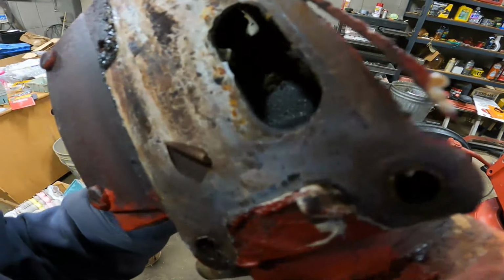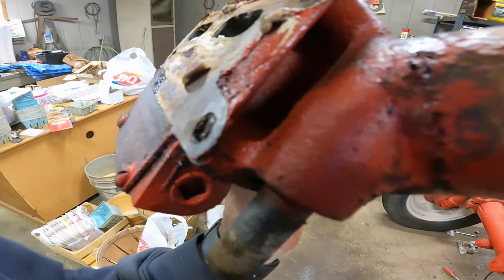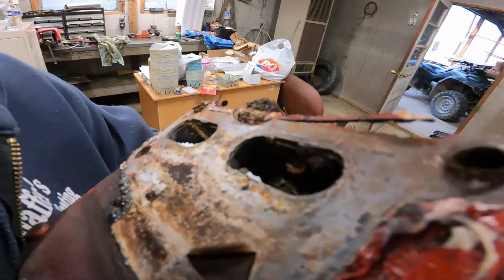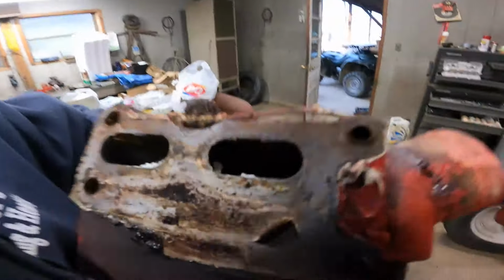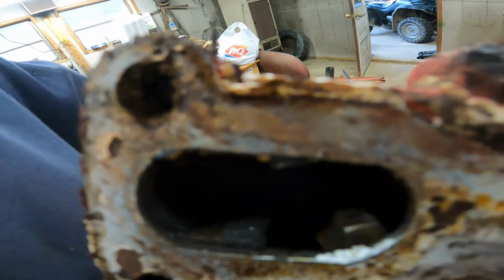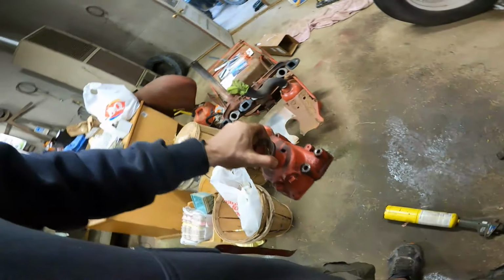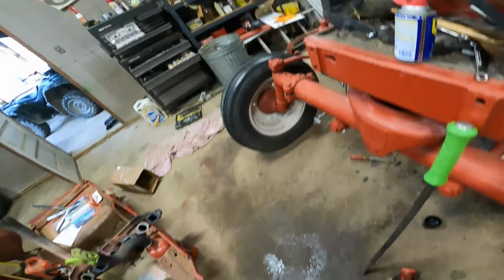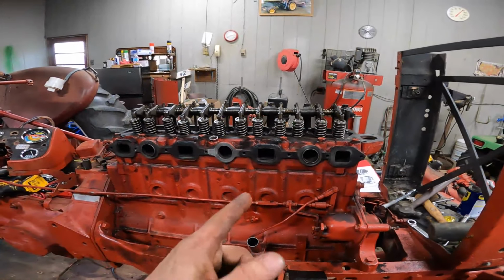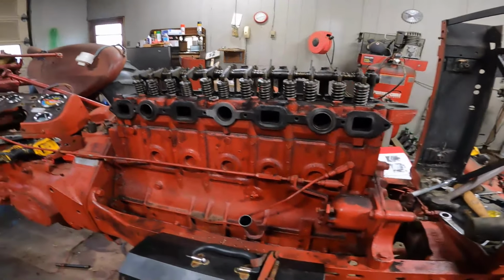And there's the water pump. Definitely gummed up in there. Doesn't look terrible. You can see the impeller in there turning. But it's a smart idea while everything's apart. And with that, I'm gonna call it a night.